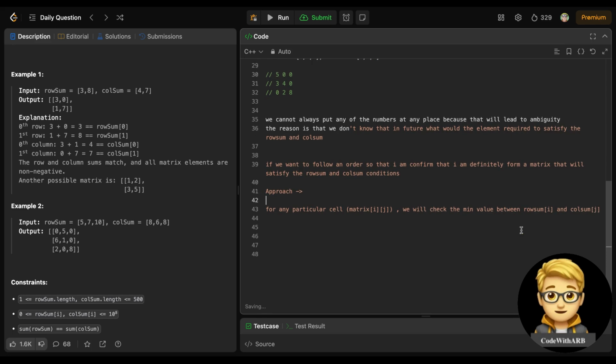Whichever is the minimum, we will take that and minus it, right?